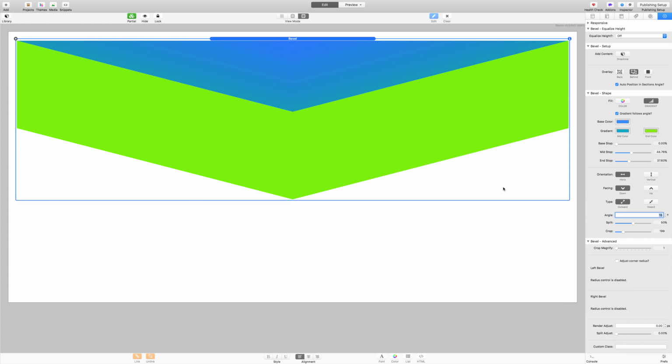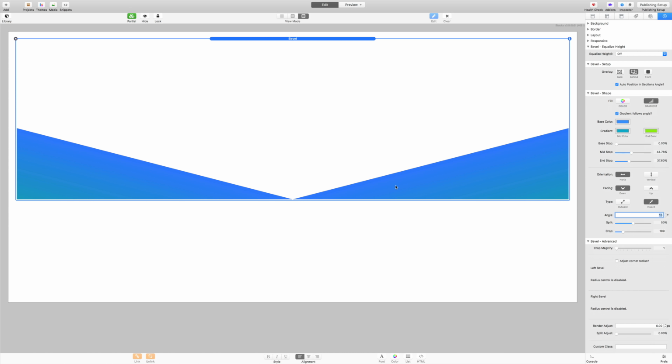A few other things to be aware of. If you start using inward angles, these use a proportion of the height. So your stops are going to need adjusting. The gradients will work, but for inward angles we're going to need to push everything. Which way is it? That way. So just play with them and you'll soon get there. So if we push the end stop back out of the way, and there we go, we've got our gradient.